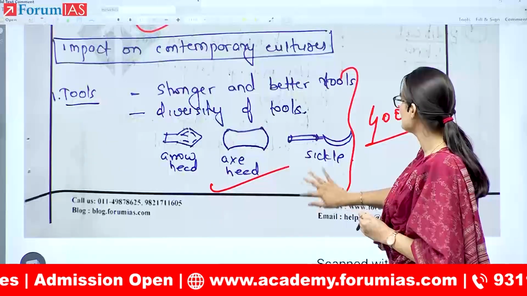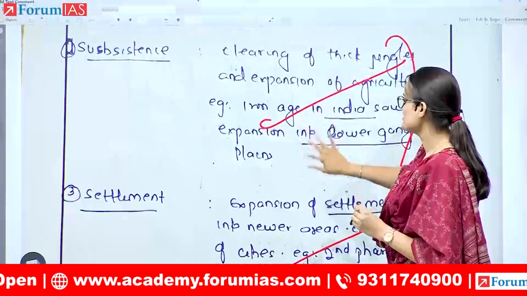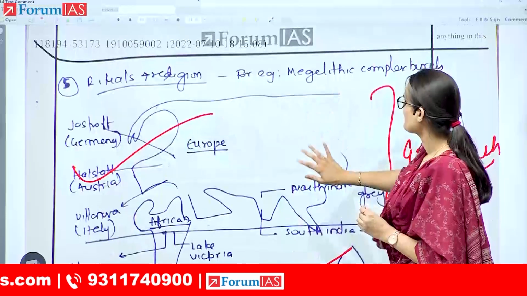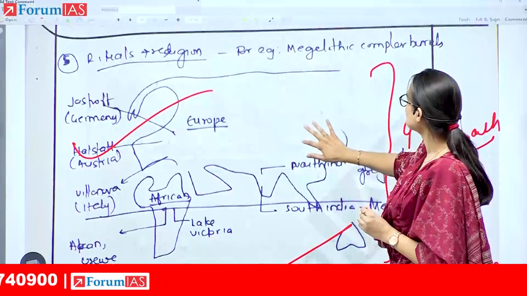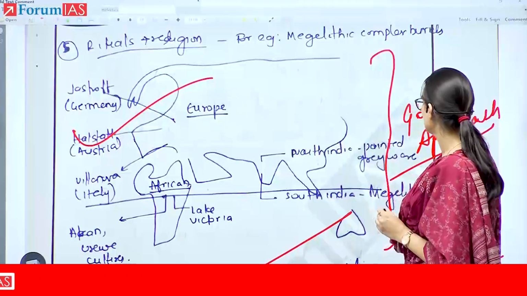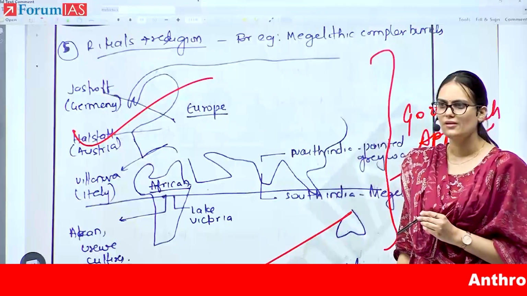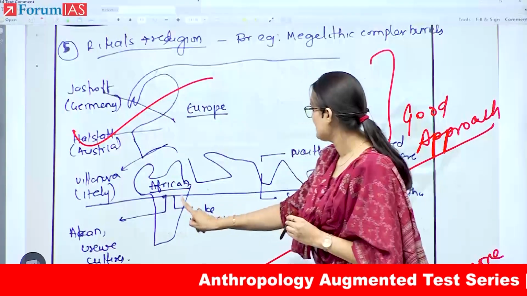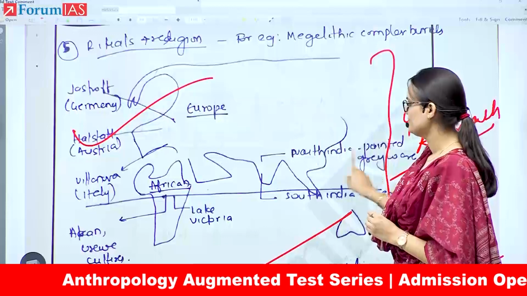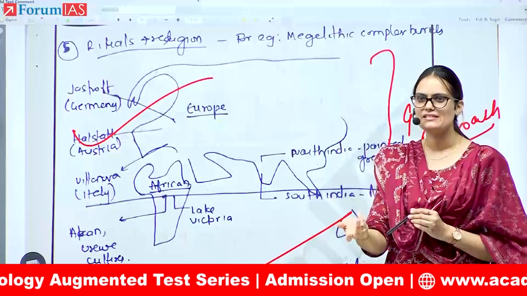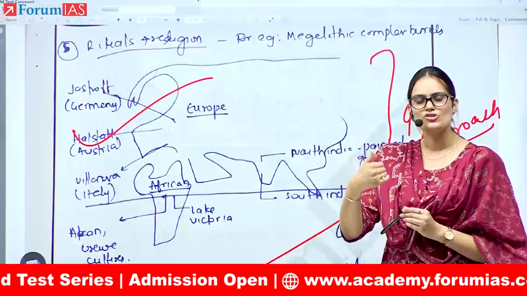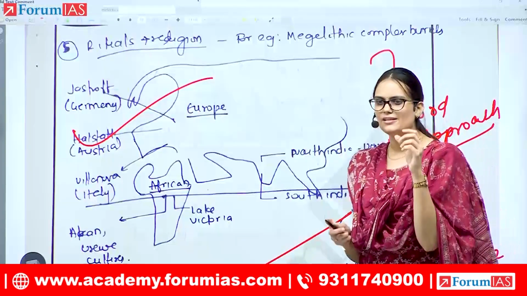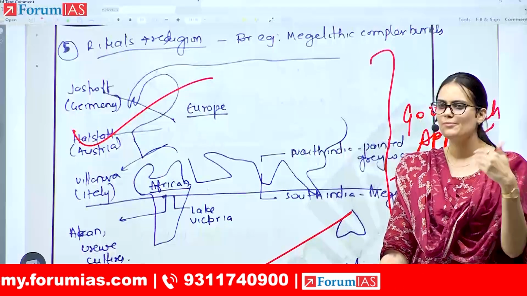Everywhere, tools are depicted, so small line drawings and small representations. Look at this diagram. Megaliths across the world, a Thai answer. How megaliths have been found, so examples from Germany, Austria, Italy, Africa, Southern India. So that 2-minute diagram practice which we were discussing in the initial part of the class can be used in multiple questions, archaeology maybe, out of Africa hypothesis maybe. So it's like learning to draw them once and you use them a multitude of times.